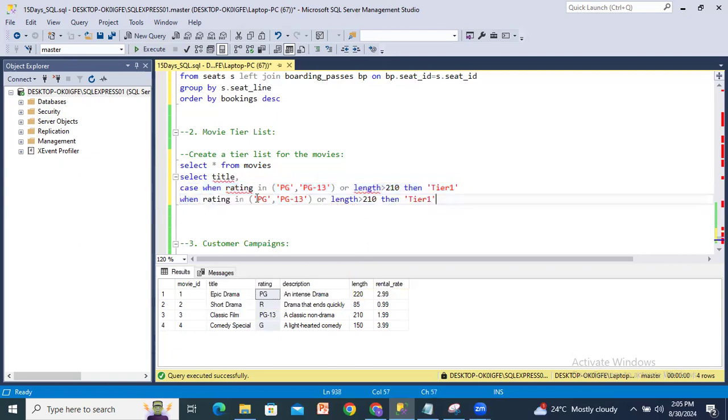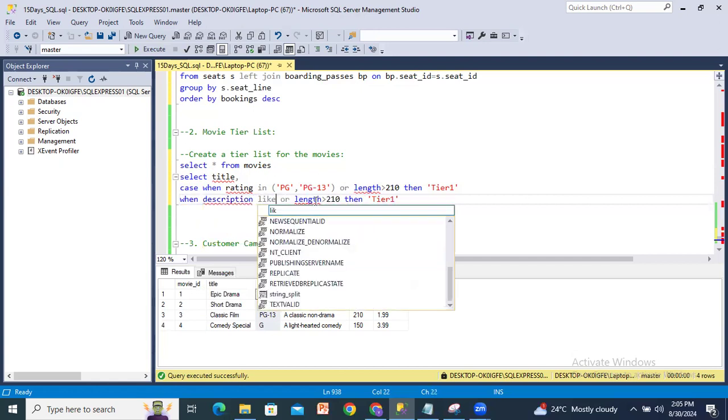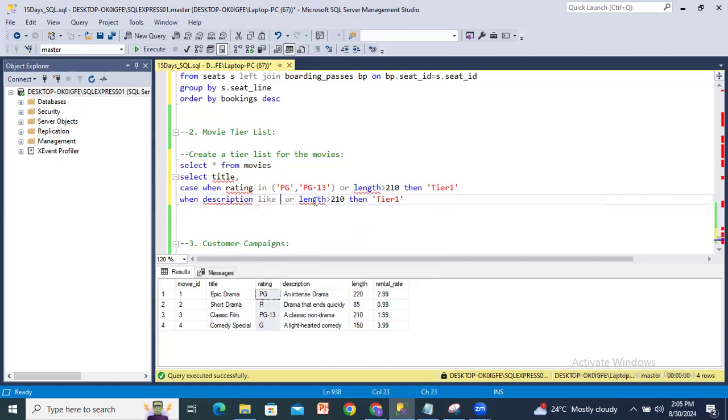Quickly we'll finish. In place of rating, here I'm using another column, description. Description like drama percent colon, and here I'm using the and operator, so both conditions must hold, whereas in the above condition only either one.